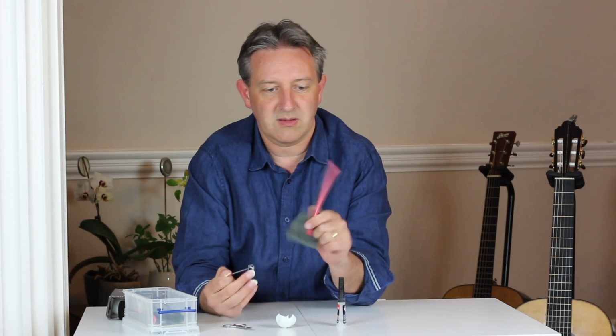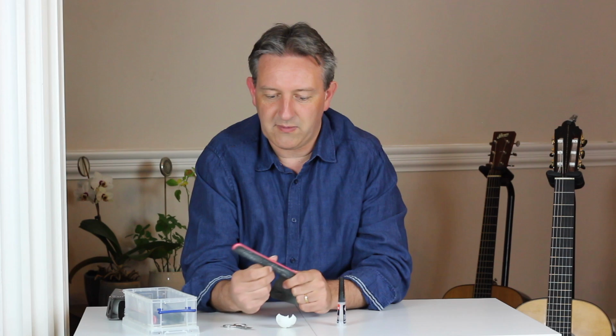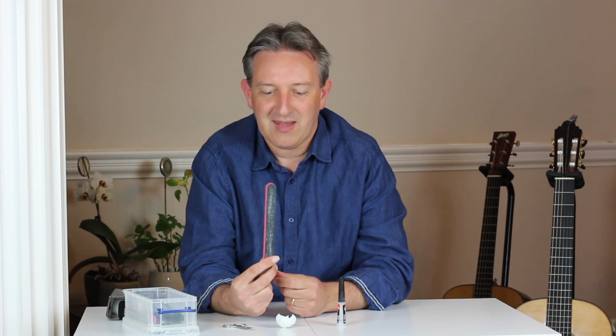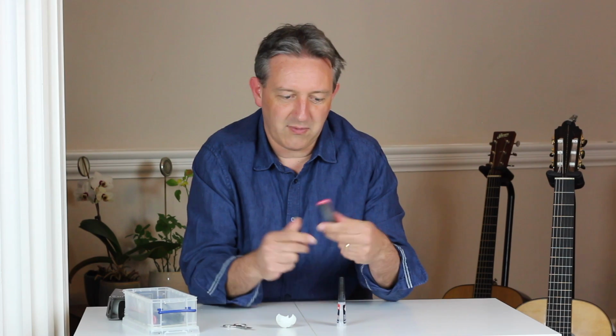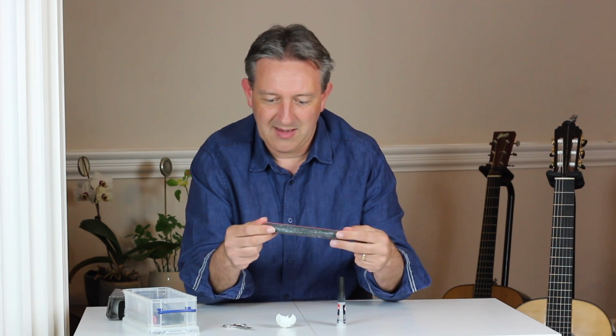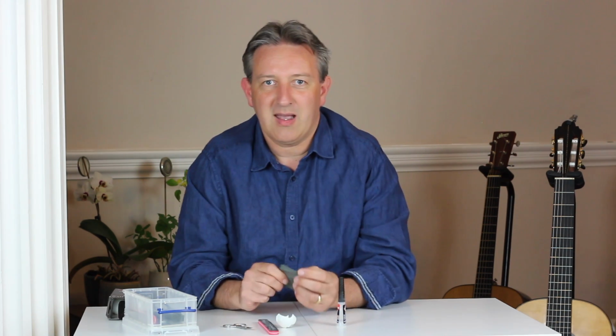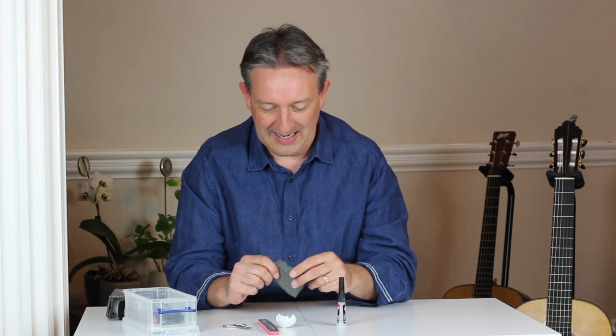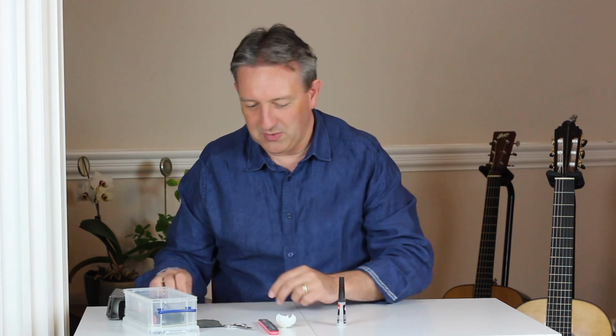a larger nail file like this. I buy these nail files from Germany. There's a shop called Rewe who sell brilliant nail files. So every time I go over I might buy half a dozen, and that will see me through for the rest of the year. And then some fine sandpaper too.